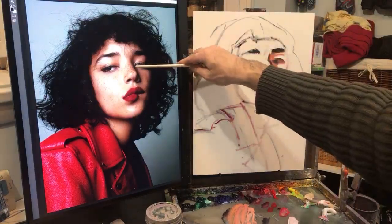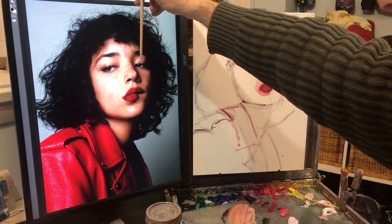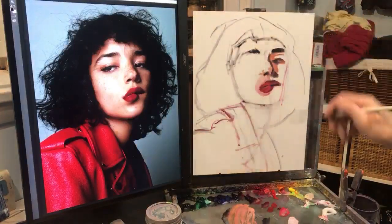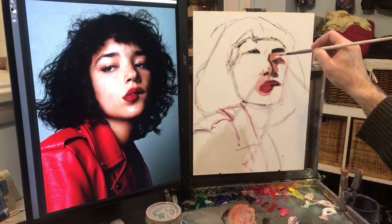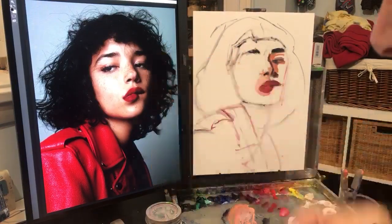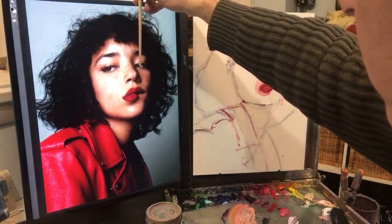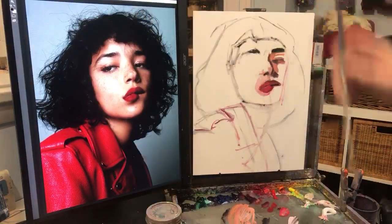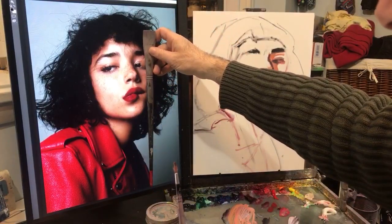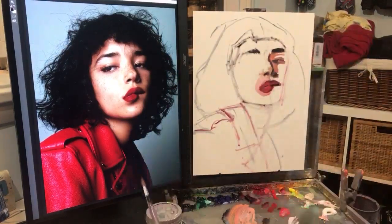Okay, so I'm going to measure from here, that edge, that looks pretty good. And I want to get a measurement from the top and bottom. So I'm measuring right to her top eyelashes. I may even have it a little bit too high, her eye there. I'm just going to make sure that I define that edge a little bit better so it doesn't start creeping in away from me. And let's get a measurement to the bottom too. I want to measure from the bottom, grabbing a little bit longer brush here because of the distance, just as a way of double checking my work. That's not too bad. Okay, so I'm not wildly off.